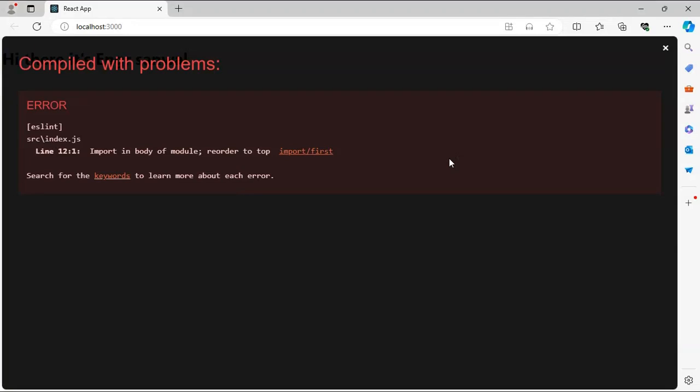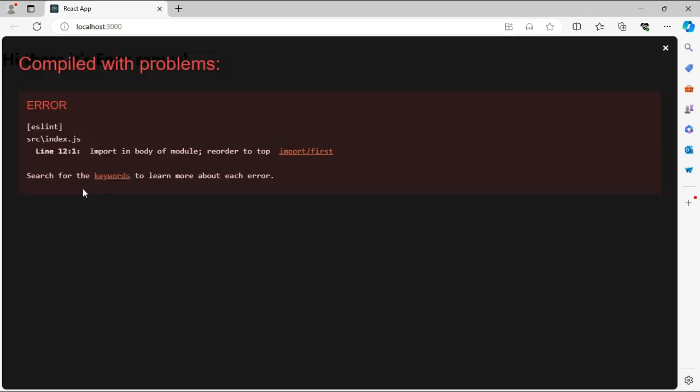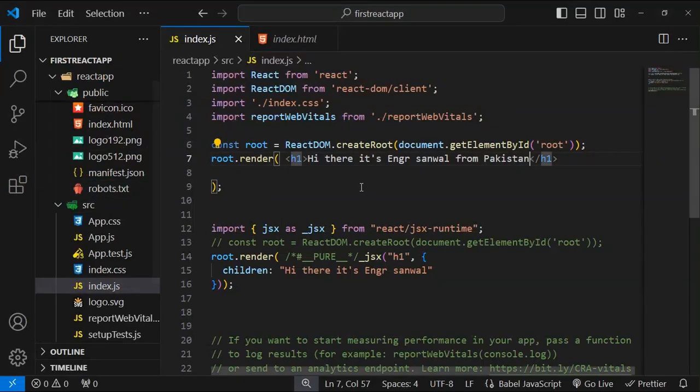Control S. Import is in body of module. Let me check the error. Import in body of module, reorder to top, import first. So let me see the error.